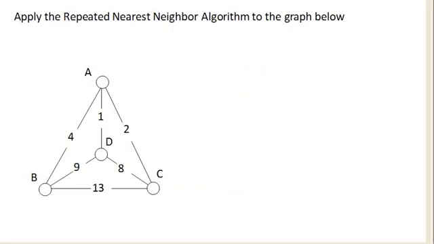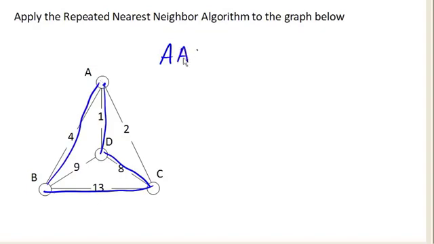So the nearest neighbor algorithm turns out to be so cheap and easy that a quick improvement to it is called the repeated nearest neighbor algorithm. And the idea here is that we repeat the nearest neighbor algorithm starting at each of the vertices. So let's start at vertex A. Starting at vertex A, we would go cheap, cheap, only choice, only choice. And our total cost for the circuit A, D, C, B, A is 26. That's the one we had found earlier.